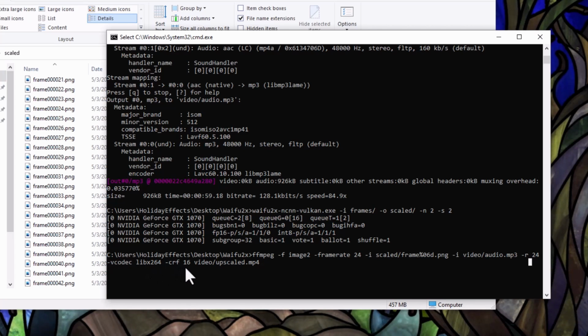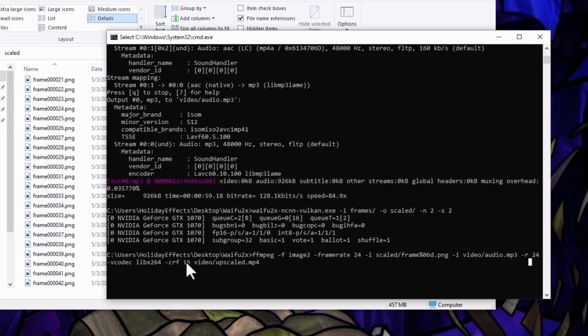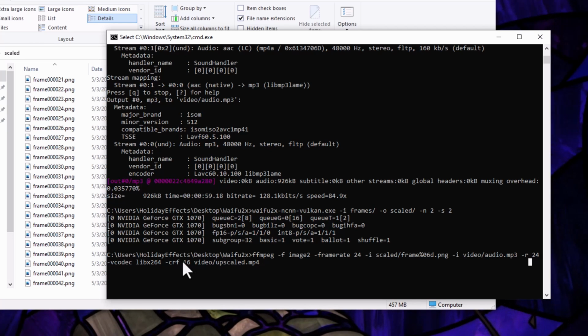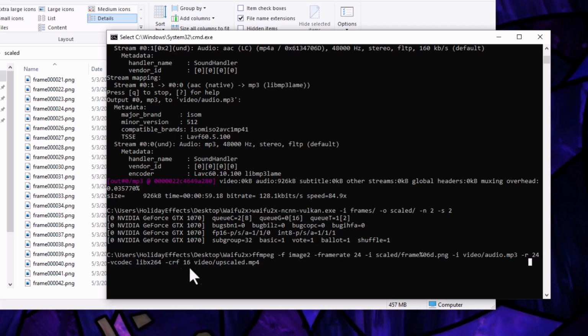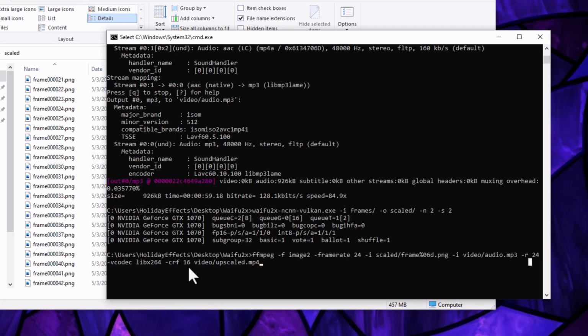The CRF, by the way, is a quality setting. So this is a trade-off between quality and speed. You could set this to as low as 0, which would mean it would be lossless, as they call it, but there'd also be no compression, and so the video would be huge. So you want to set a number between 0 and I believe 51 or 52, something like that. You really don't typically want to get to 0, nor do you want to get into the 50s, but you can play around with this number somewhere in the middle. I'm using 16. I find that a nice compromise between quality and size.